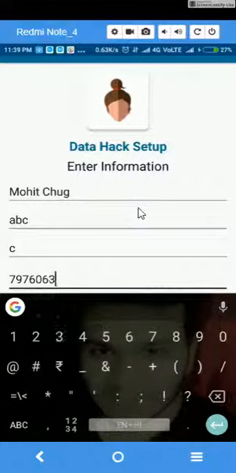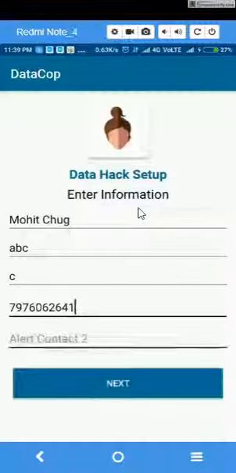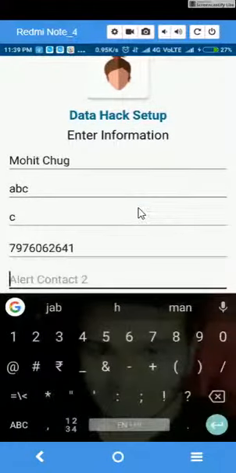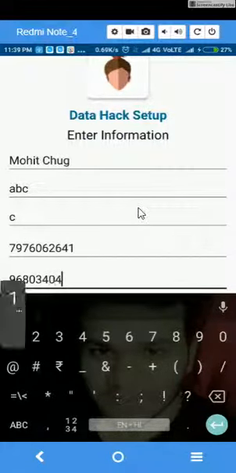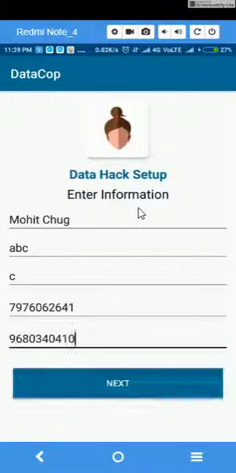What this does is that it sends messages to all these emergency contacts, and also messages to the nearest police station, and SMS alert messages to the policeman who is within the range of 500 meters, or who is nearest to your geolocation. So let's move on to our next page.